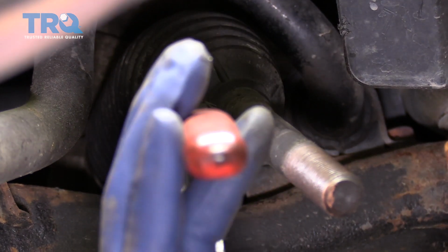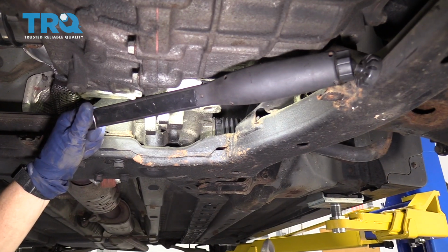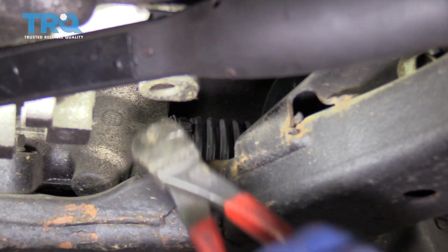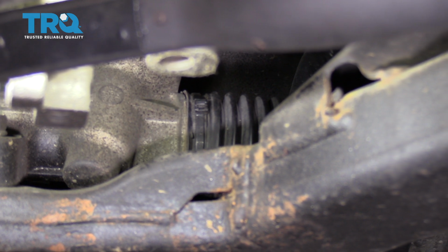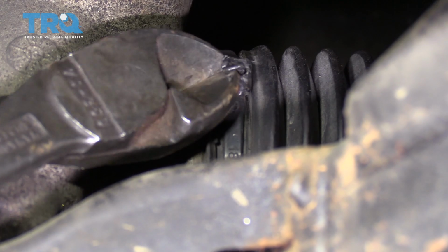With a pair of pliers, we're going to take the outer bellow boot clamp off. Now we're going to remove the bellow boot from the rack. If it's factory, it will have a metal clamp. Aftermarket, everyone usually uses a plastic tie. So this has been done before, so we're going to take the plastic tie off. Just use a pair of cutters. Get in there and grab it and just pinch it.